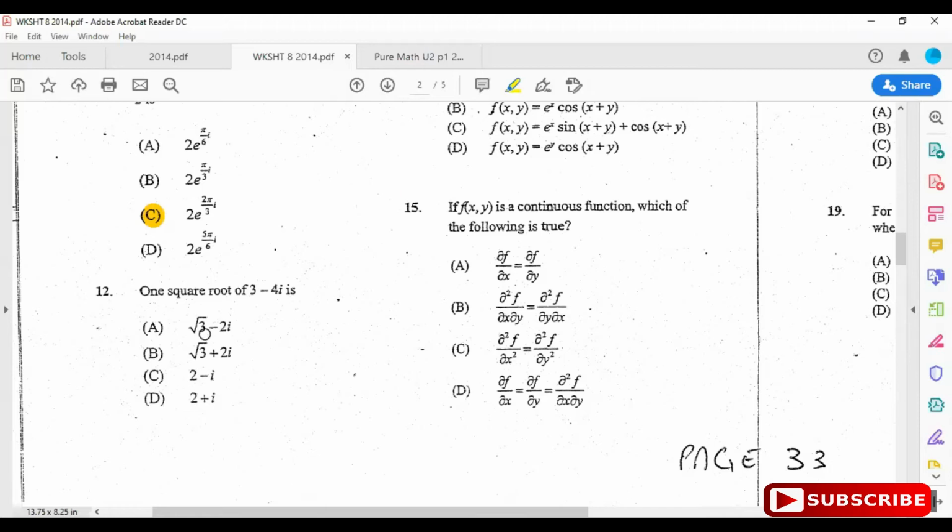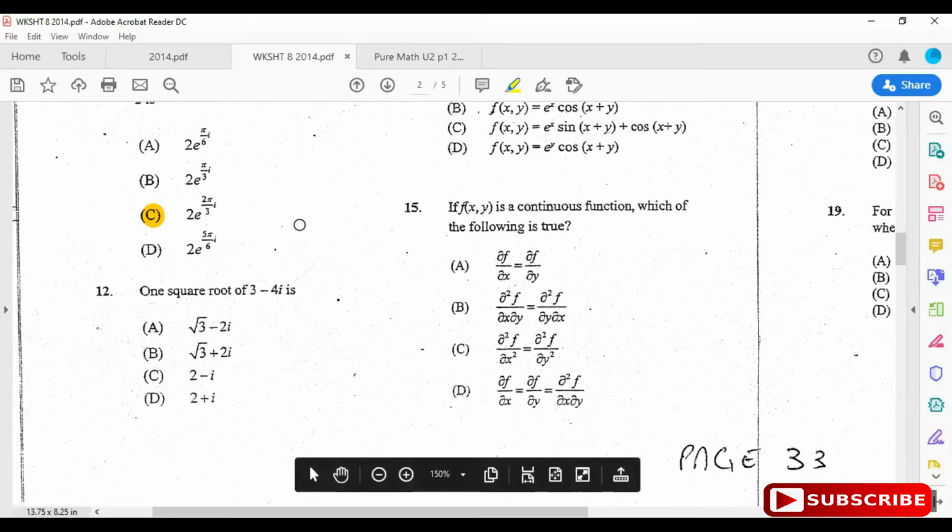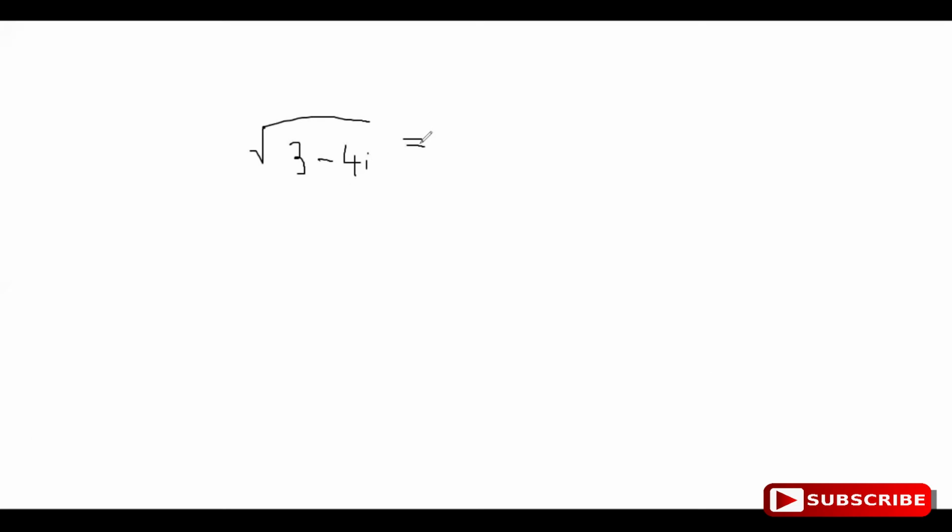Now, what I can tell you is it's not going to be A or B. How do I know that? When you square the first term in this part, you're going to get positive 3. And because you get positive 3, when you square the i part, you're going to get another number. So when you add them, that won't give you back 3. So automatically, A and B are out based on observation. So we only need to check C or D.